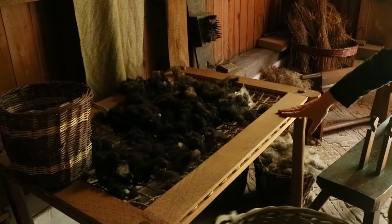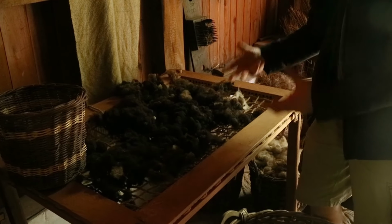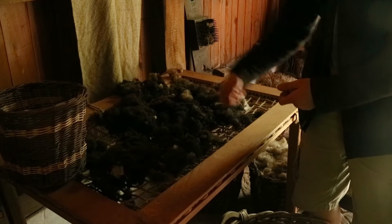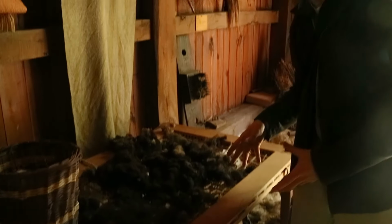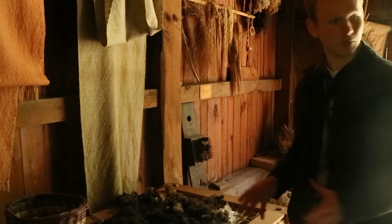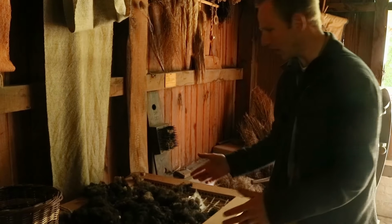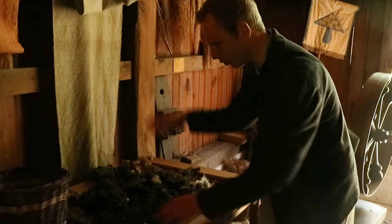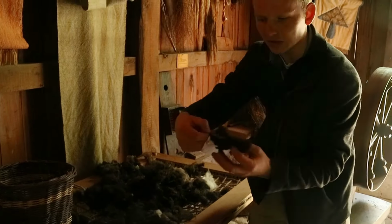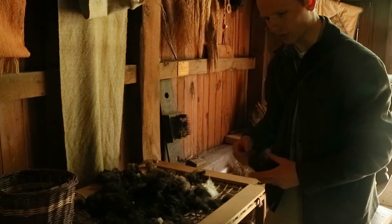And what I think is going on here is this is where you beat the wool to get all the organic matter out. This is probably where you would do woollying or willowing, which is something that we've tried before on the channel. I'm fascinated by this. I think it's awesome. I don't see anyone here to ask about that, but maybe they'll come back in a minute. But yeah, this is genius because you can move the wool onto here, beat it, get all these little bits of leaf and twig to come off, and then they fall through and you're left with clean wool to work with.